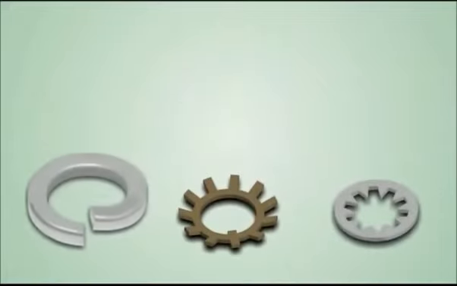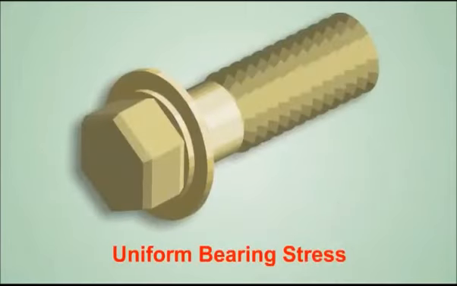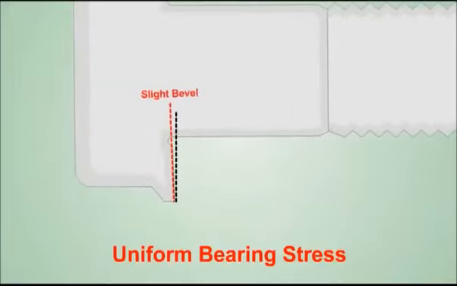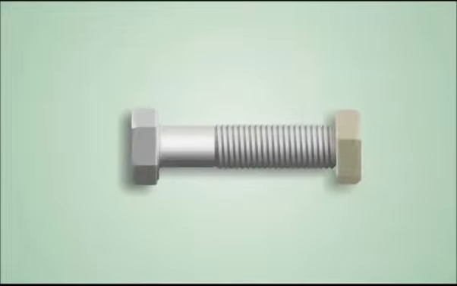To ensure fastened joints stay tight, several types of locking devices are used. Several types of locking washers are commonly used, including star and split type. UBS fasteners are a locking type through their design. The slight bevel manufactured into the underside of the head causes the flange to flex as the fastener is tightened, providing additional friction to hold it tight. Self-locking nuts are also used to hold fasteners tight. By deforming the threads on the nut, extra clamping force against the bolt is provided.